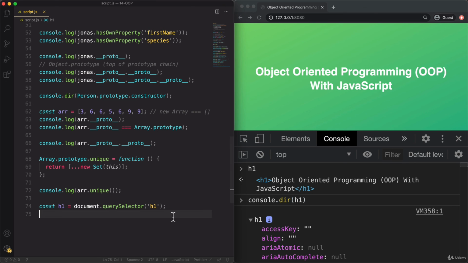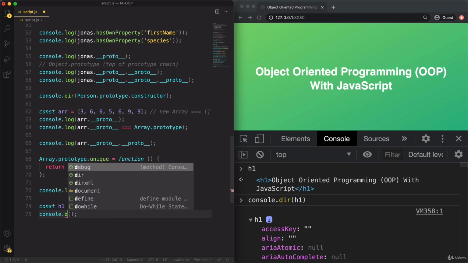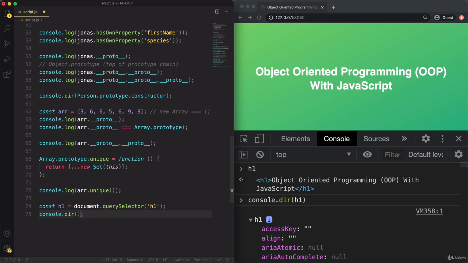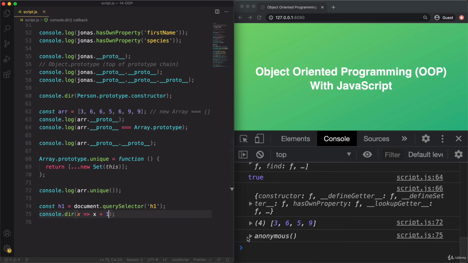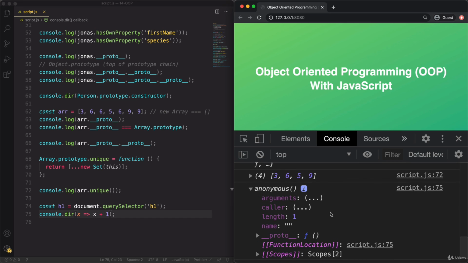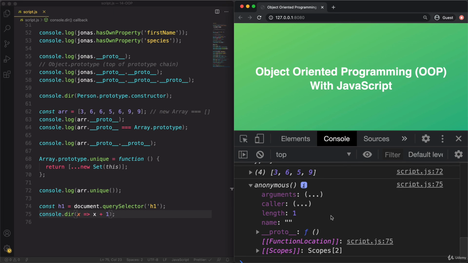And finally, let's just also console.dir some random function. So the function doesn't matter. I just want to be able to look at the function. Okay. And so as I mentioned a bit earlier in this video, the function itself is also an object. And so therefore, it also has a prototype.